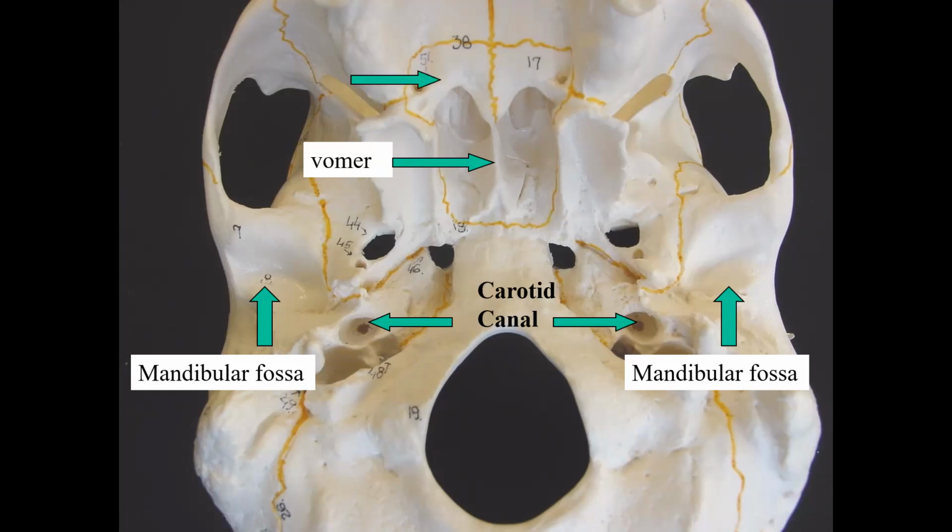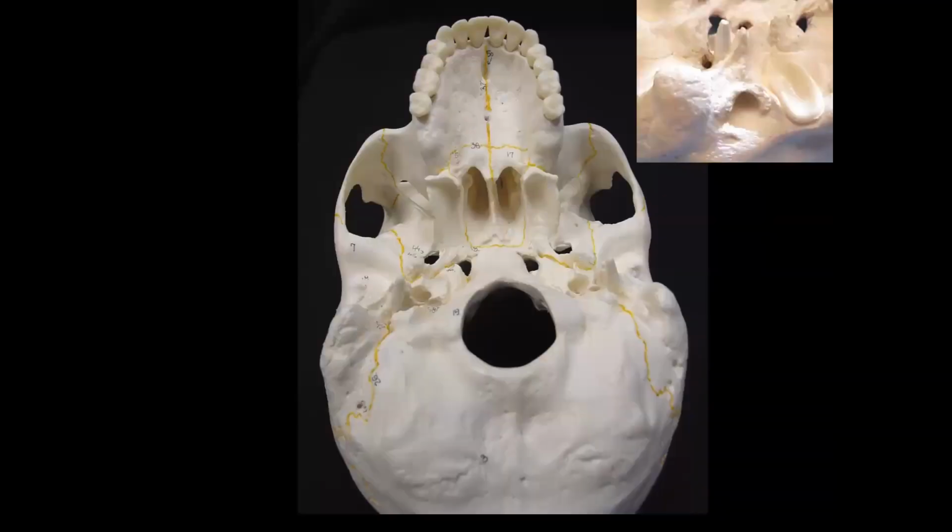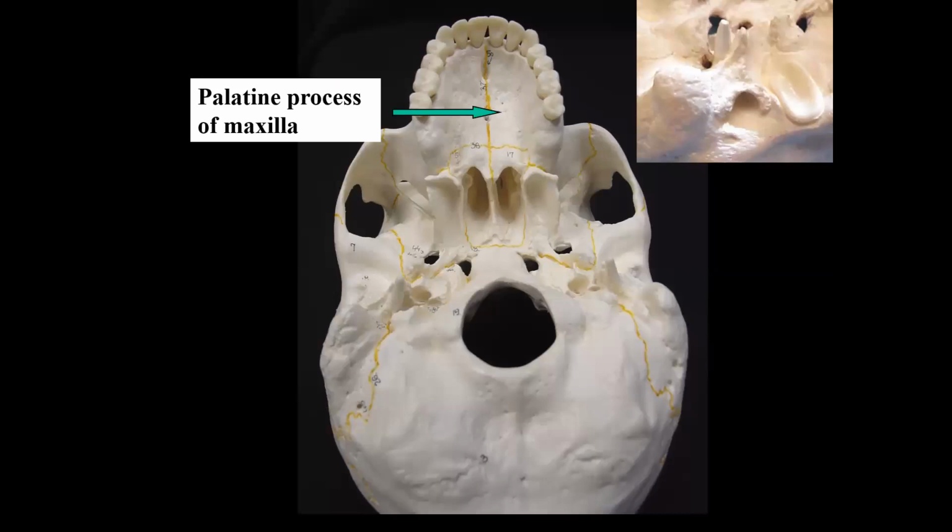This bone here is the palatine bone. It forms the beginning of the roof of our mouth. It also forms the base of the nasal cavity, or part of the base of the nasal cavity. Because here we see the rest of it. This is the palatine process of the maxilla. There's the palatine bone right here. And the palatine process extends into the maxilla.